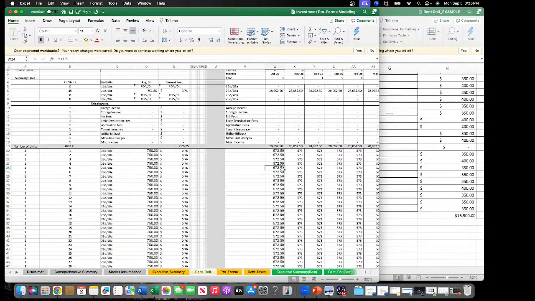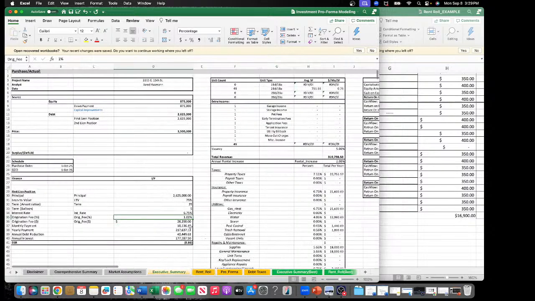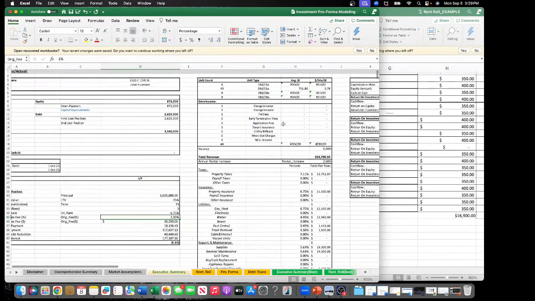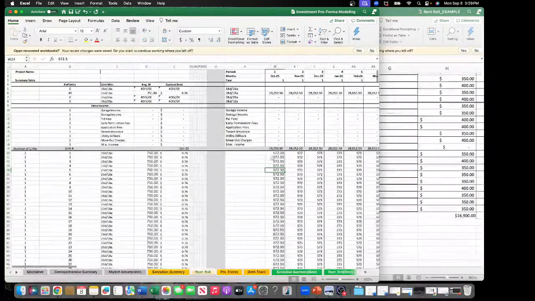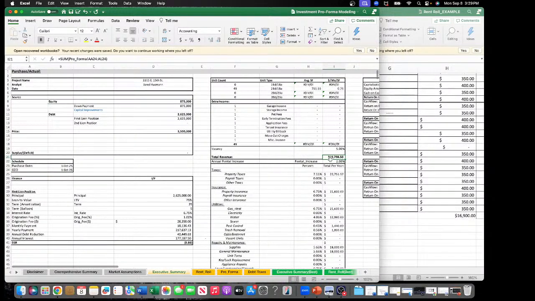So now we have our income already built. In this example, we'll just say we have no laundry income or extra income. We're going to keep it really simple here as well. You can see these numbers in my Excel start populating here. Now we know what we're bringing in per rent, and that's going to be on a per rental basis on the annual income. It's really important for commercial real estate, for anybody looking and watching, that we always analyze things on an annual basis, not monthly. Annual is how we do everything, 12 months. So this 28,000 times 12 months creates this.